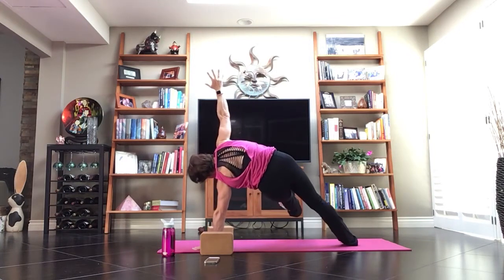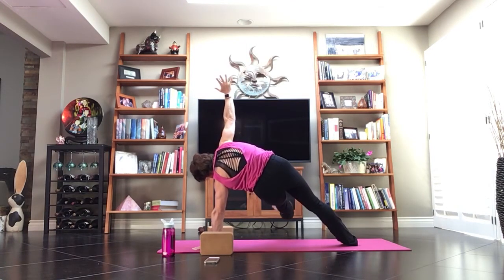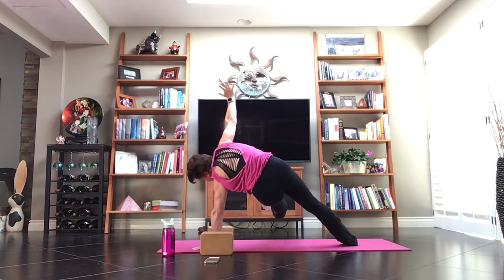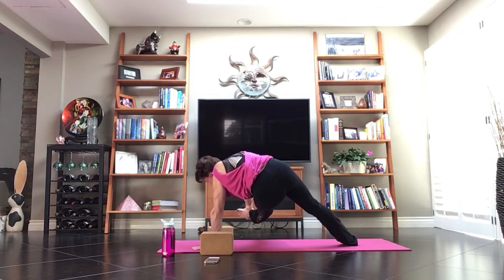Inhale, lift. Remember, I gave you options. Now exhale, drop it low. Inhale, lift. Now you can have that foot down or it can be hovering. Hovering's harder. I want you to hinge forward and wrap your hand around your arch if you can. If not, just stay where you're at.